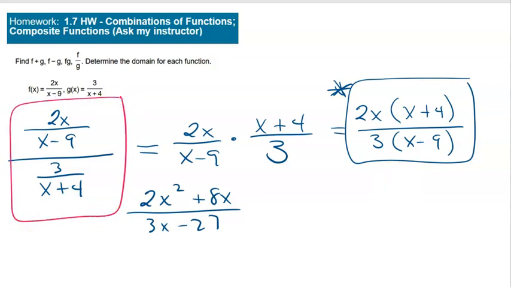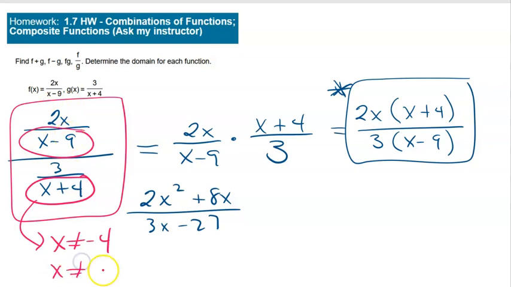What's in a denominator? Well, I have a denominator right here, right? So I know from that automatically that x cannot be -4. I also have a denominator right here, because I would take 2x and divide it by that number right there. That means x cannot be 9. But you know what? I have, in a different color, an even bigger denominator. Look, I have a denominator right there also.